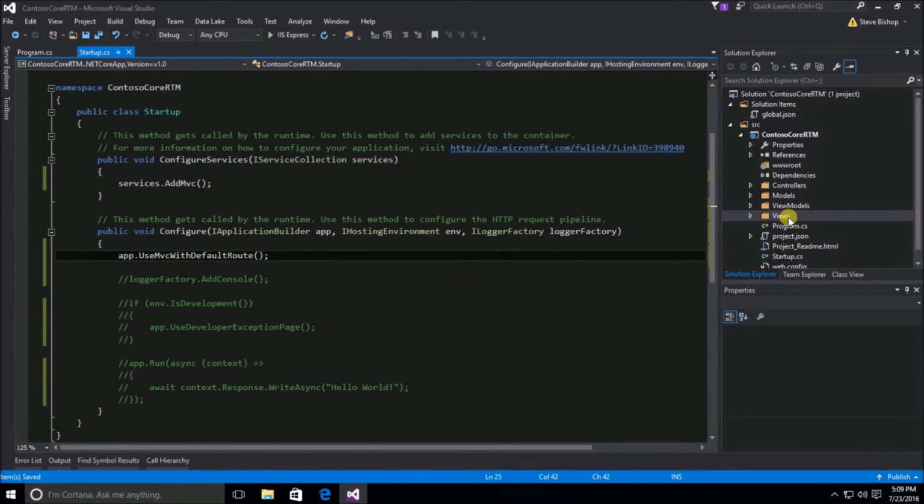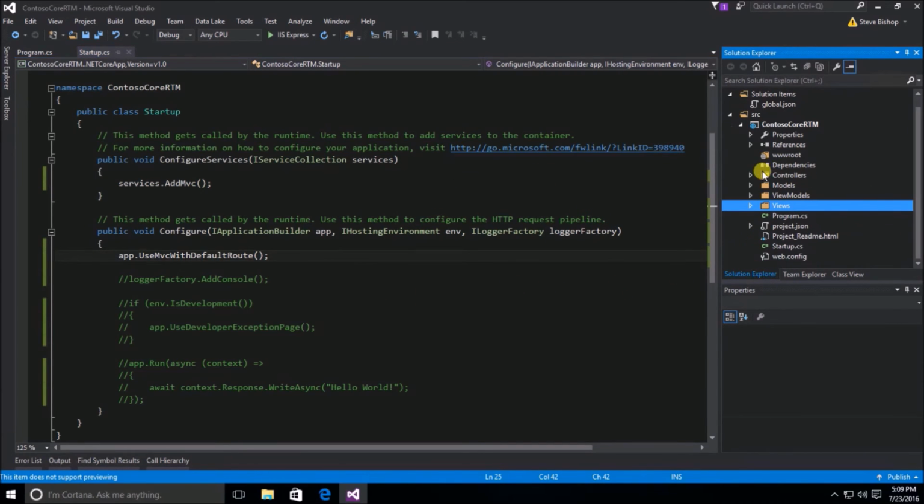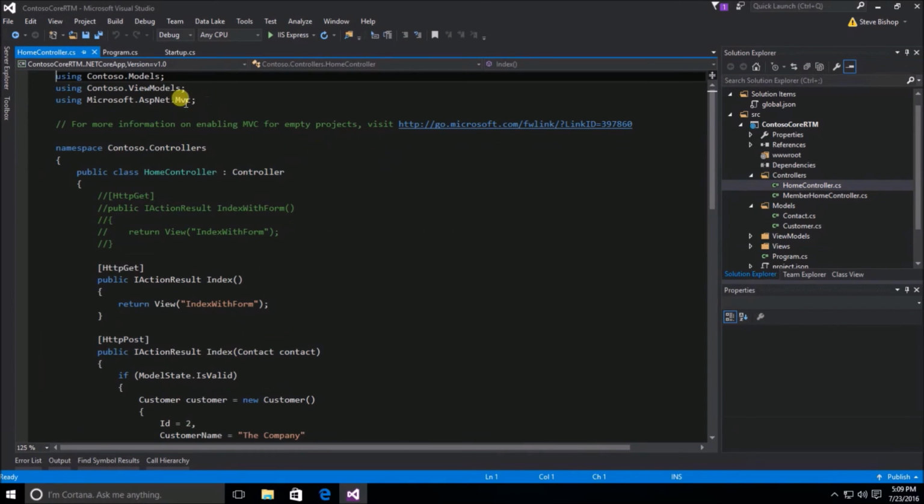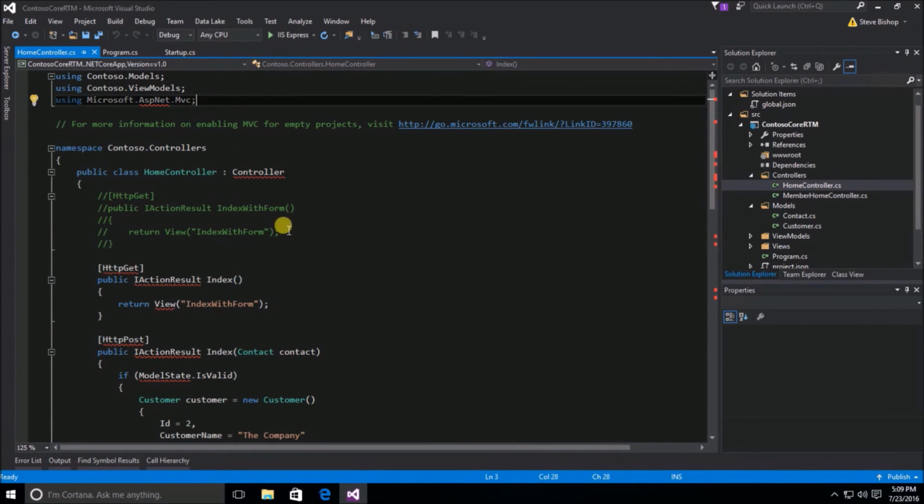Now, on almost all of my classes, I was using the original namespacing. So if we look at, say, our controllers, and we go to the HomeController, we'll see that we still are using the Microsoft.AspNet.Mvc, and this is no longer a valid namespace.